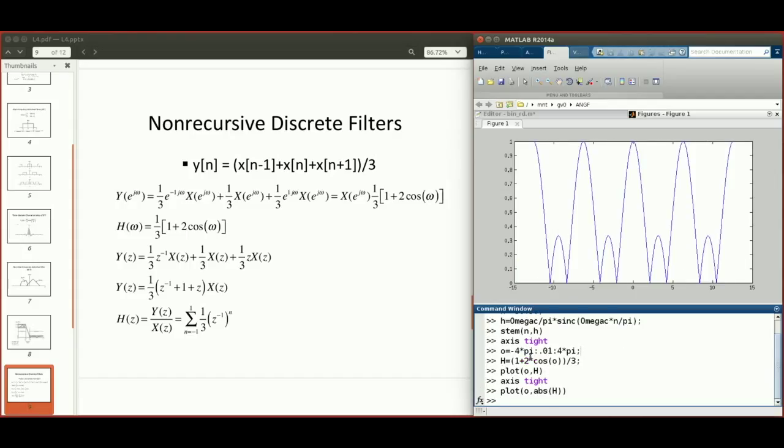So we need to plot both the phase and the amplitude, basically. If you plot the amplitude, you can take the ABS, the absolute value of big H. That's the amplitude. The maximum is 1, and the minimum is 0. And then you have these ripples, and the amplitude of the ripple is probably 1/3. And it's actually a low-pass filter.